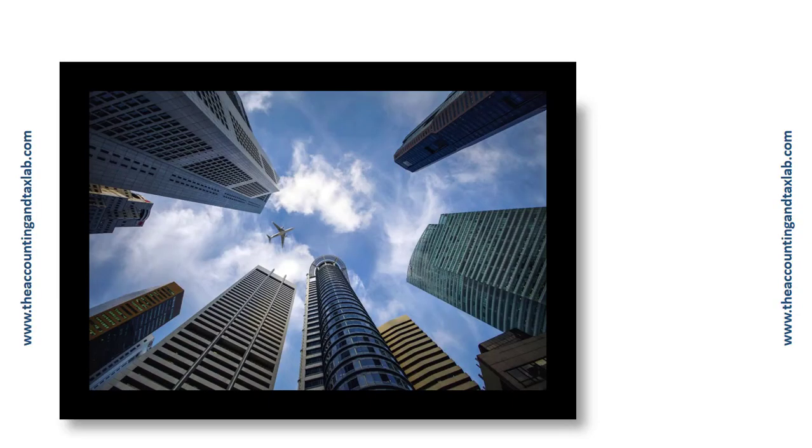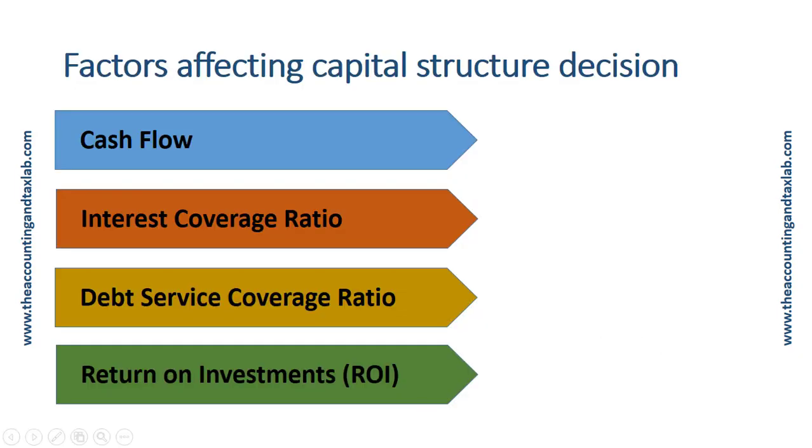Now, apart from the factors discussed above, you could also get a good idea about how you should structure your capital by looking at the capital structure of other companies in the same industry. For example, if you're in the food and beverages industry, you should be looking for a similar company in the same industry to get an idea of how their capital structure is. And then there will be an industry norm, so you can also adopt the industry norm. So far we have seen about 11 factors that are to be considered before deciding on your capital structure.